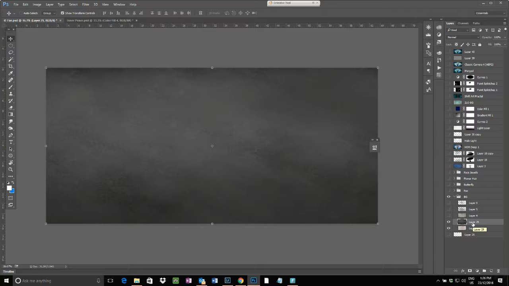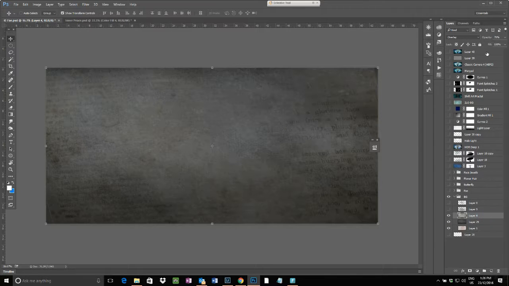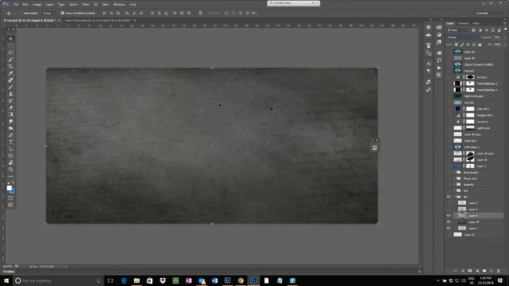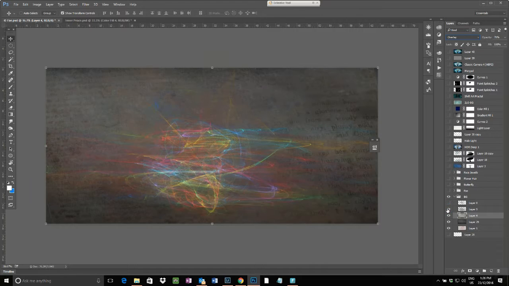Then I brought in this layer, which is pretty much at normal, but you can just see through it to the image below. And then I've put another image which is an overlay. It's just some text that's been burnt out, nothing particularly exciting. It just gives a slight edge to the feel, makes it feel a little bit grungy. And then I've put this energy bolt, which I've got lots and lots of different colours, and I've just put that through, dropped the opacity down to 75%. And then I put another one on the top and dropped that down to 69%. So that's pretty much the background.